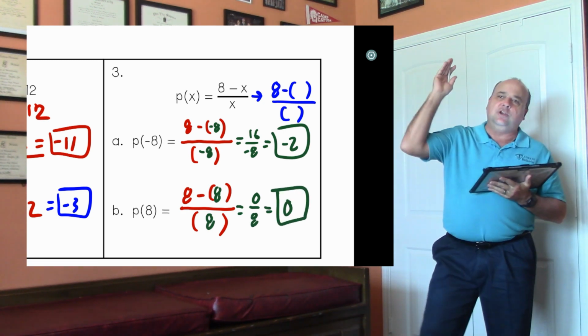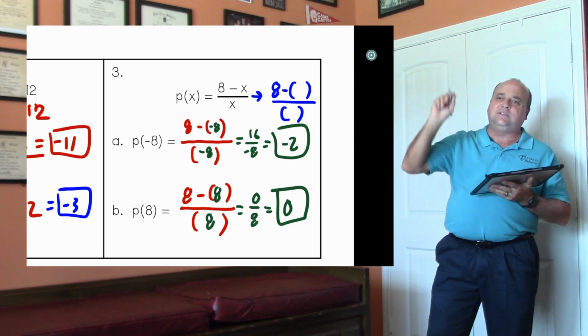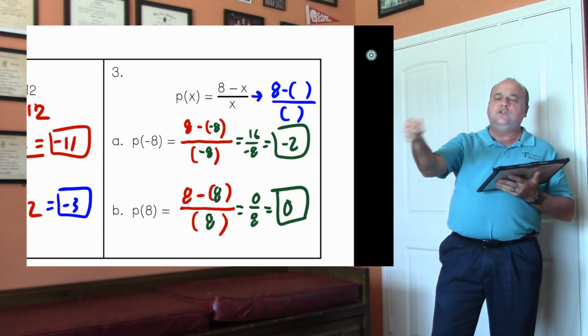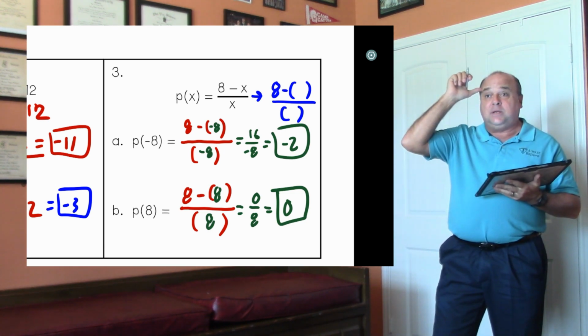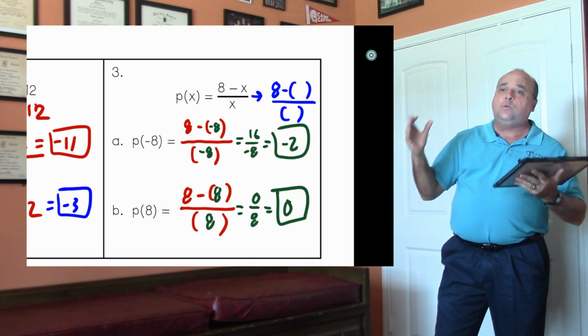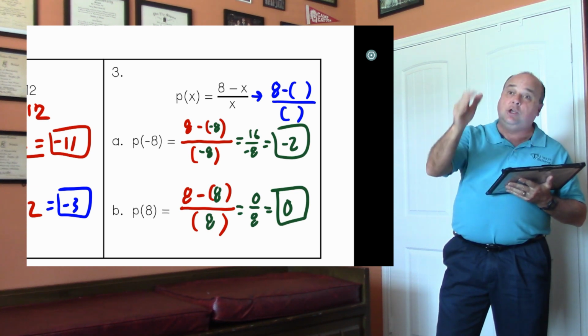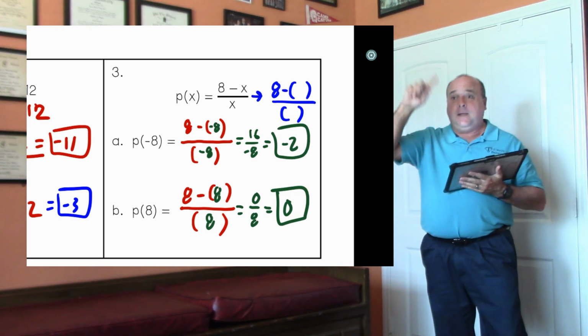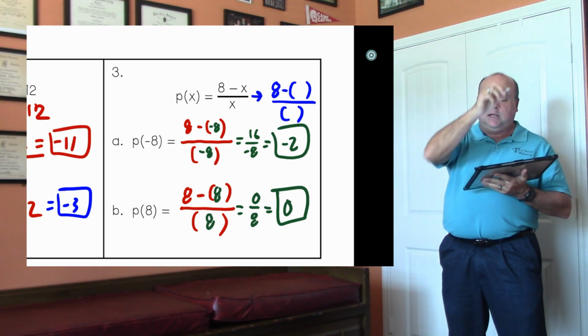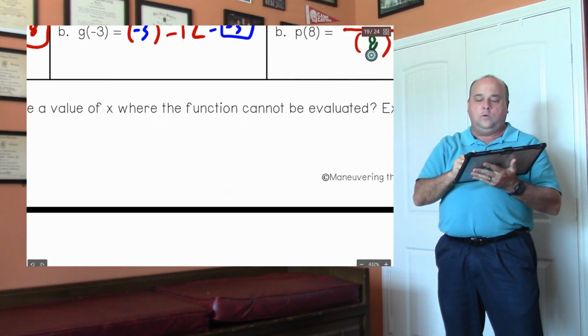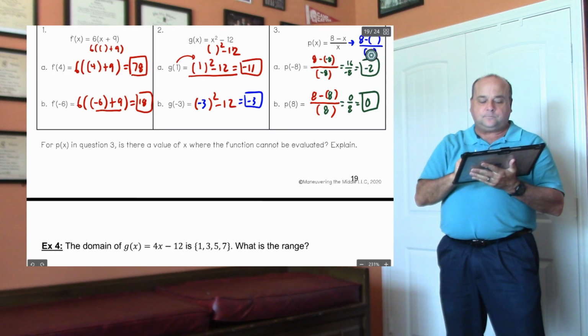Okay, so basically you're taking the number that's in the parentheses, plugging it in for x, doing the arithmetic, and writing the answer. Obviously, I could do the arithmetic in my brain. If you're weak with the integers, you've got to use the calculator. And make sure you're using the parentheses. Just don't write the number in. Let's continue on. So much fun.